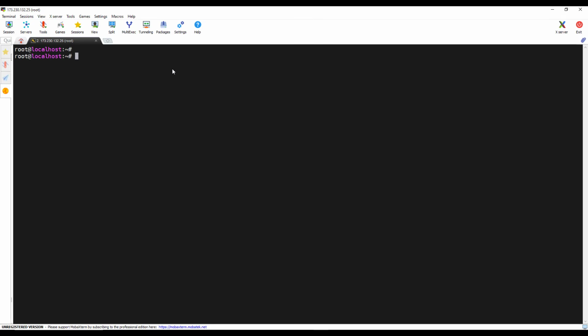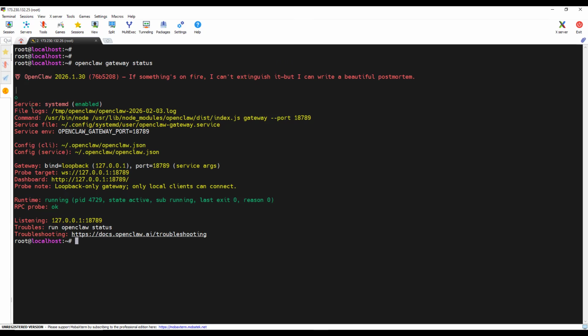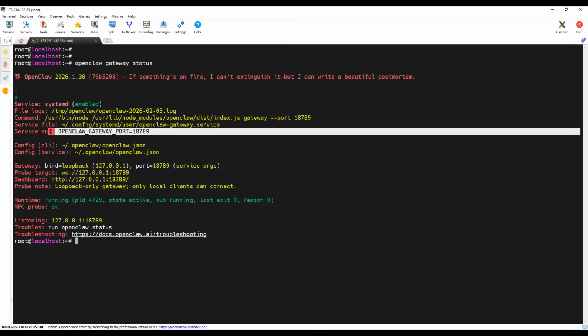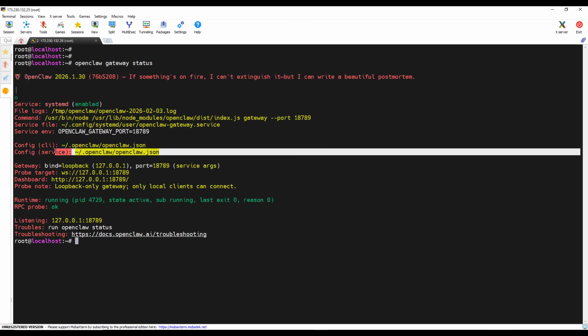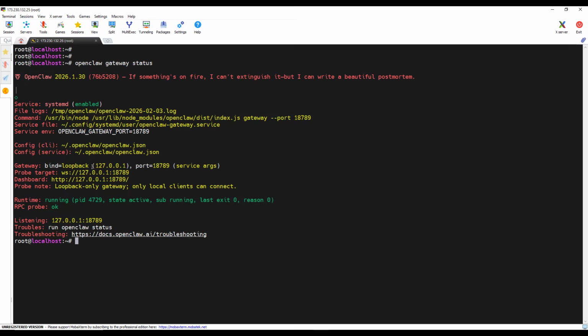Now, to check the status of the OpenClaw gateway, what you need to do is run the command openclaw gateway status, and this will provide information about the gateway. So for example, you can see that this is running as a systemd service and it's enabled. So you can be sure that it will be running 24/7. Here you get information about the gateway port. By default, it's 18789. You get the path of the configuration files as we saw earlier. As you can see, it's listening on loopback address here on this port, and this is the PID that it's running on, and everything looks okay.